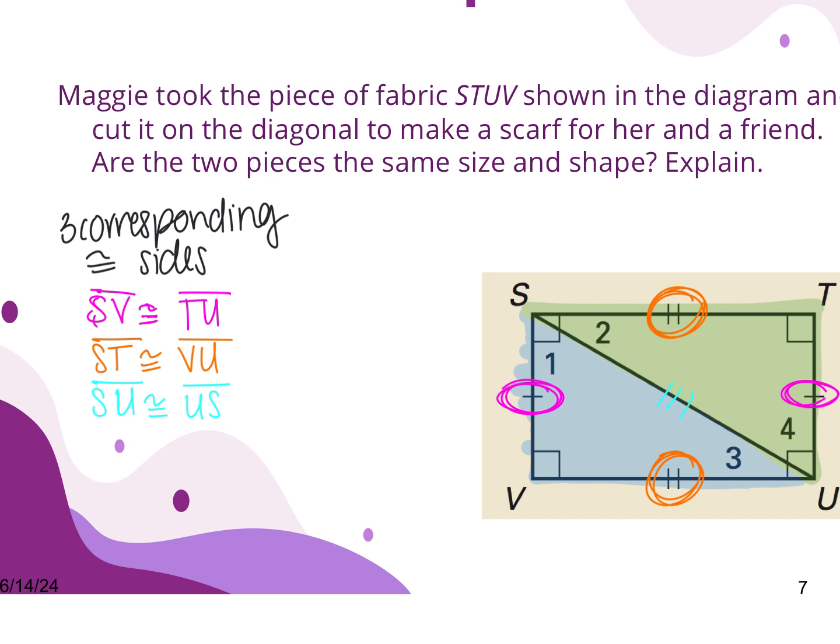Now I have to go and find if there are 3 corresponding congruent angles. Okay, so are there any angles that are congruent? Looking here, which angles can I tell right off the bat without assuming are they congruent? There's at least one. Which one is that? Which angles do we know for a fact are going to be congruent? Yeah. Angle SVU and angle STU.